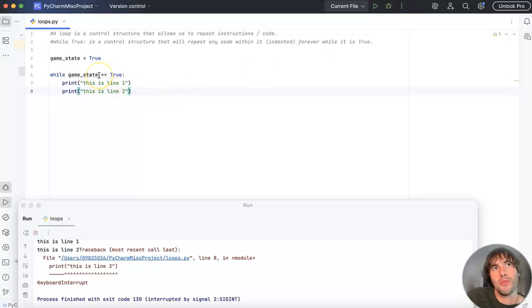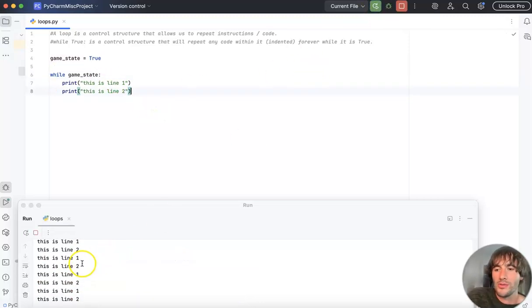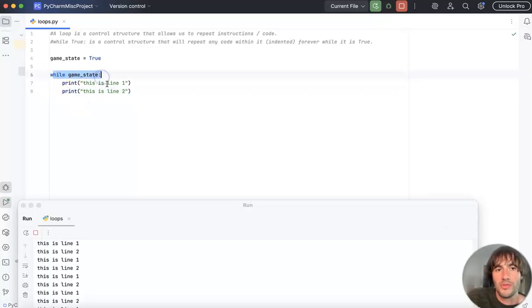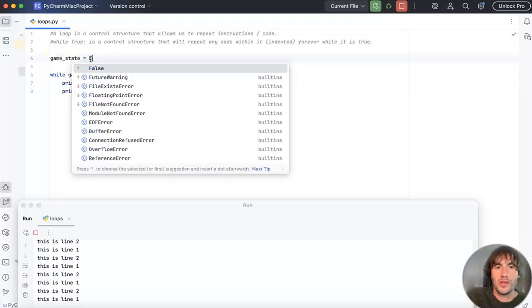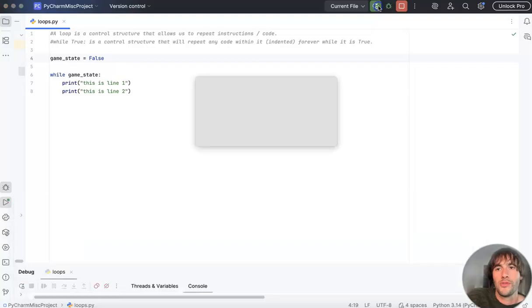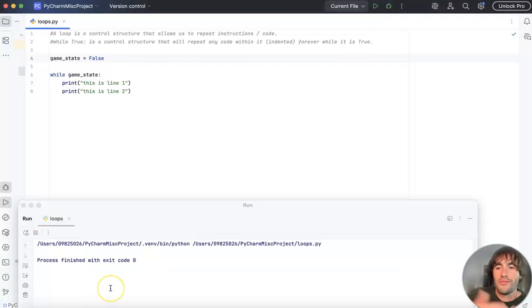Okay, and if we remember from our Booleans, we don't actually have to compare them to other values. We can just call upon the variable if we've assigned it a Boolean value anyway. So we can just delete this and we can run it and it will run fine. Because this is saying, while this is true, print this. And we know it is true, etc. And we could also do the same. We could make it false. Stop and rerun. Nothing will run because the line is false.